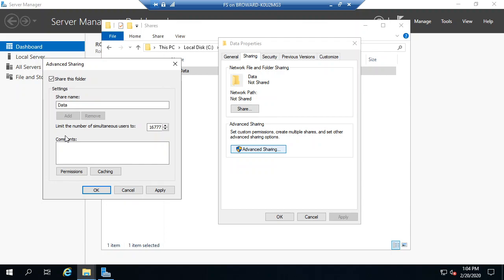So if I had share permissions and security permissions, the most restrictive applies. So if I had a user and I gave them read share permissions, read write NTFS permissions, and they're sitting at the machine, what permissions do they have?